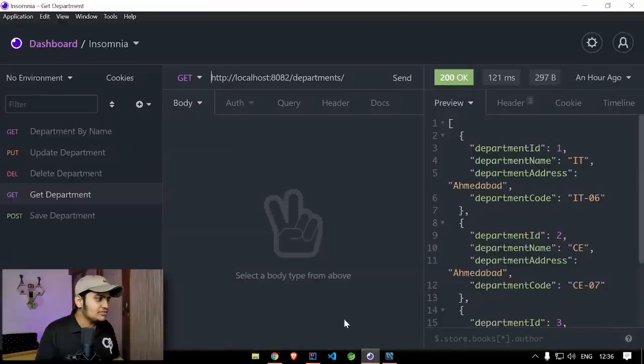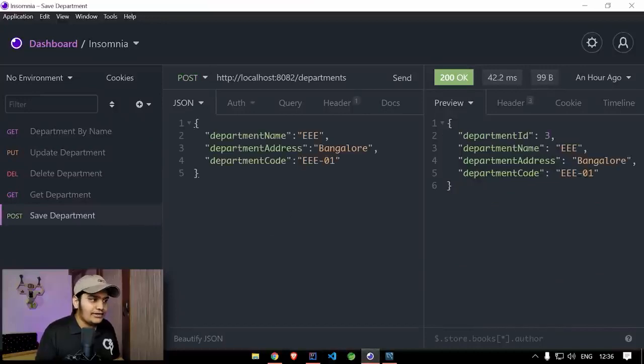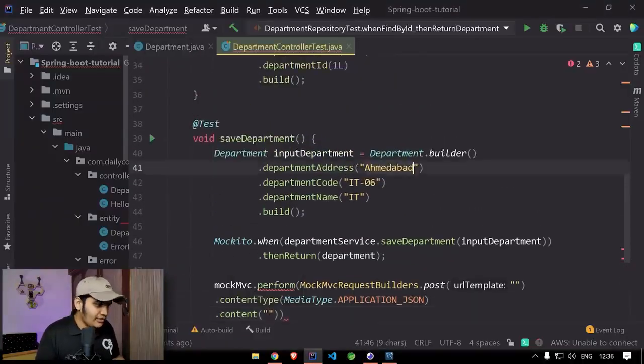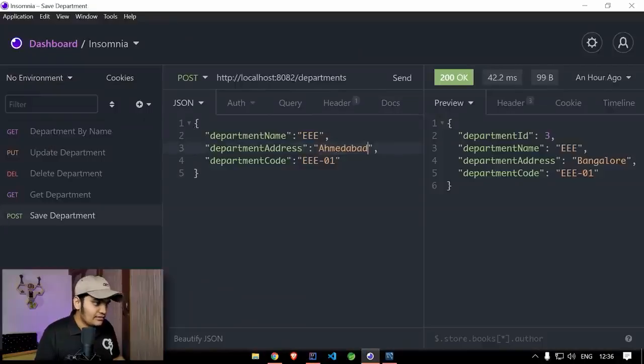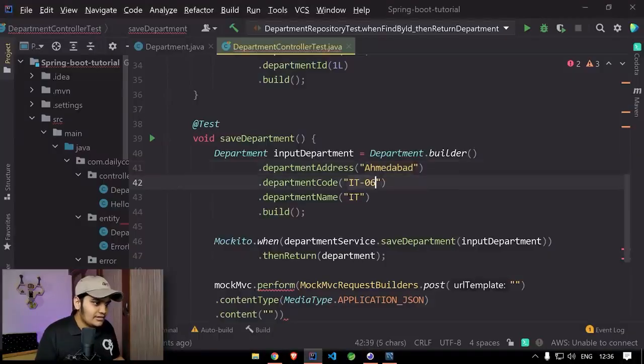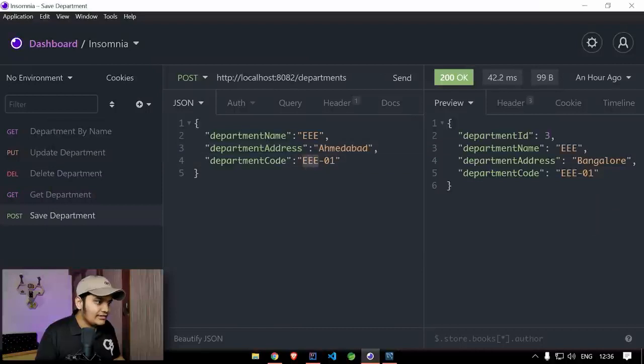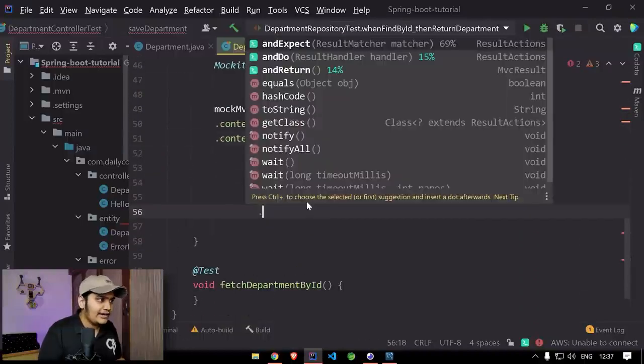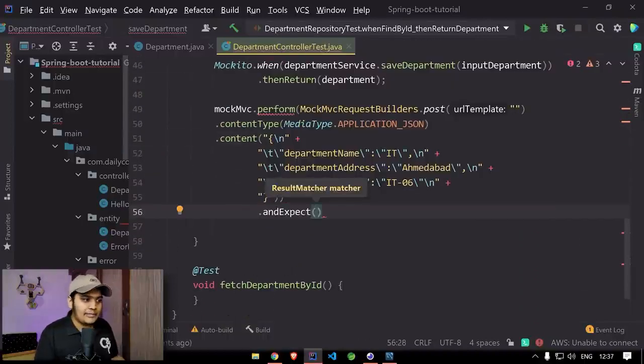I'll go to the Postman. I have to update this data. So let me just go ahead and first of all update the data over here. Ahmedabad, IT06 and IT over here. So let me just copy it and paste it over here, and after that, .andExpect, what I'm expecting out of it.